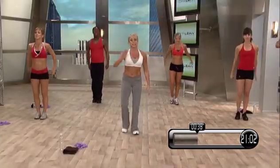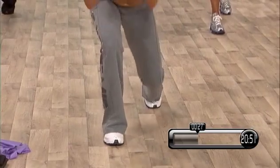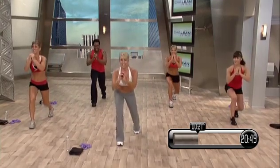3, 2, 1. Now, everyone leans at a little different angle, and that has a lot to do with your femur length. So as long as you're feeling the booty, you're doing great. 4 and no tap. 4, 3, 2, 1. Switch. No tap in between. Good. Switch. 4, 3, 2. Switch.